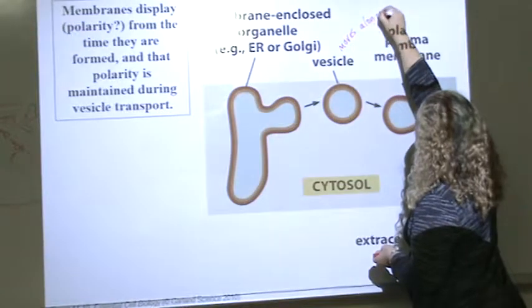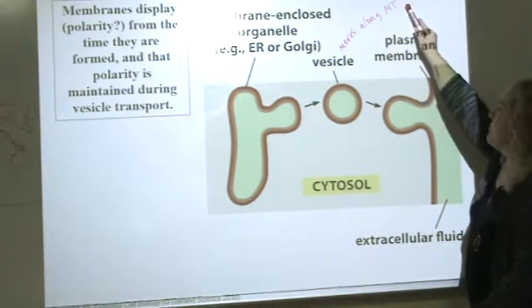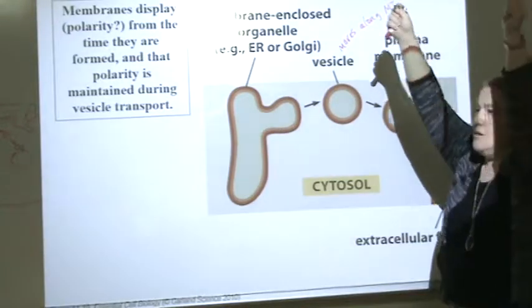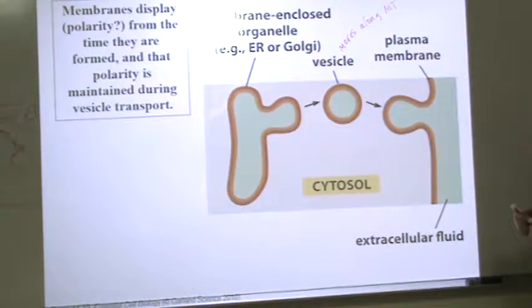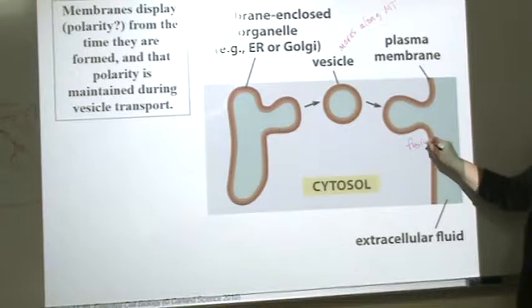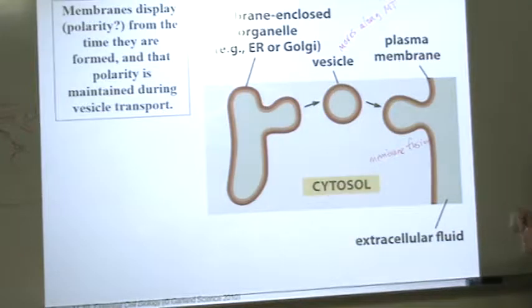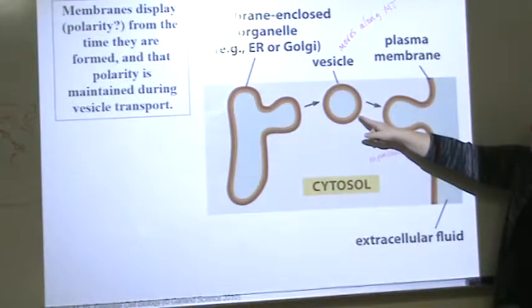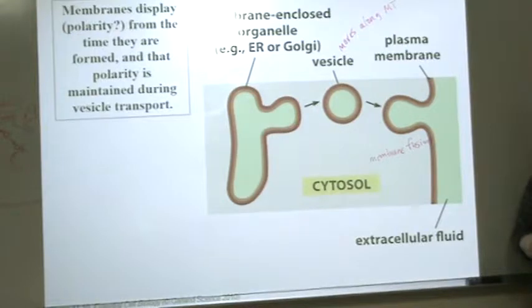Once the vesicle forms, it moves along microtubule roads. I'm definitely going to show that video after the break. It moves along microtubules carried by motor proteins, heading to its destination. It gets to the destination membrane and it fuses. So we've got membrane fusion here. But when this vesicle fuses, it's got to fuse with the correct orientation. And this is a really important concept.